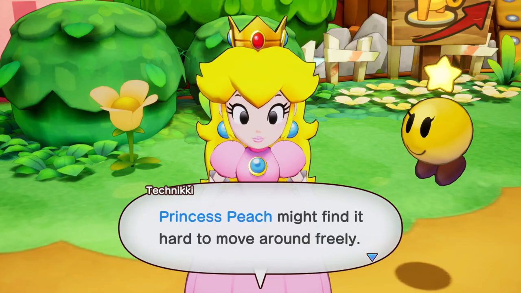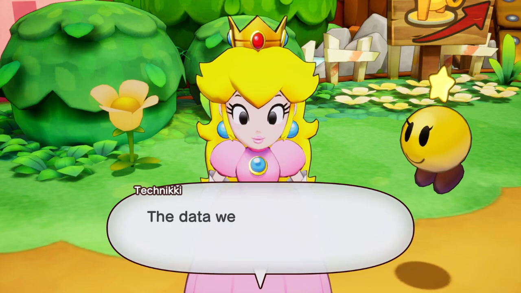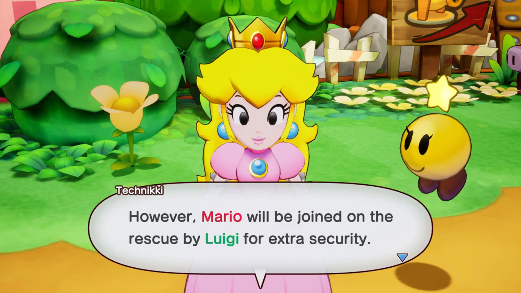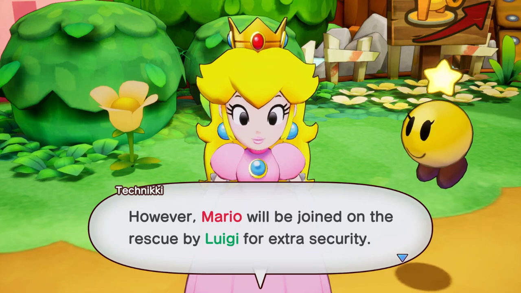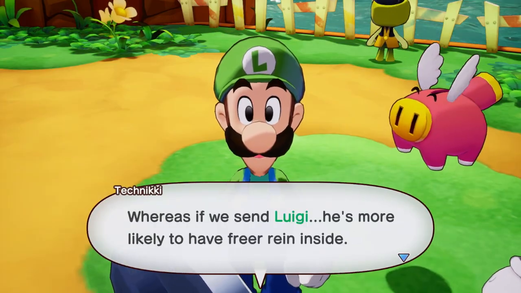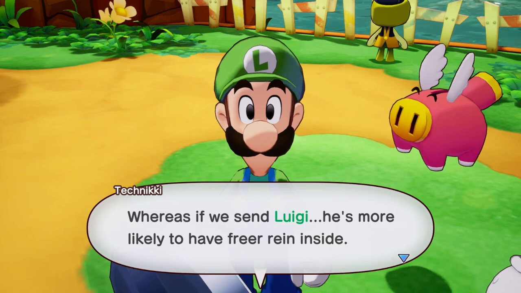Princess Peach might find it hard to move around freely. The data we get from her might be spottier than we'd like. However, Mario will be joined on the rescue by Luigi for extra security. Whereas if we send Luigi, he's more likely to have freer rein inside.